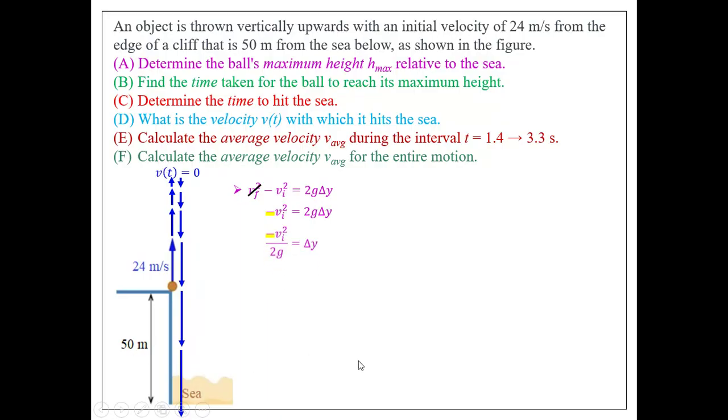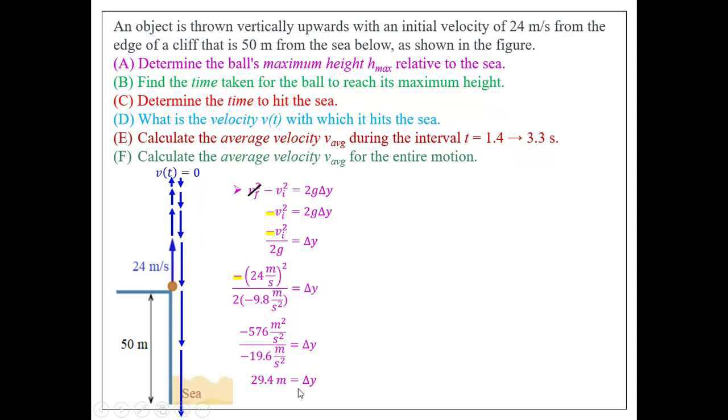Okay. So to get delta y by itself, I just divide both sides by 2 and g. So here we know everything already. Once again, vi in the diagram is 24. I'm going to square that, and then g is negative 9.8. I'm going to just plug that in. And then the negative sign here on top and bottom will naturally cancel out. So if you calculate correctly, 24 squared will give you 576, and then 2 times 9.8 is 19.6. And then once again, the negative sign cancels out, and this will give you a height of 29.4.